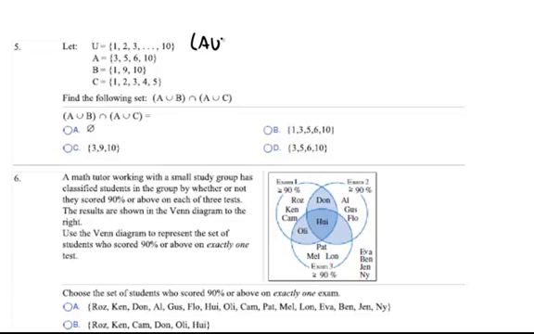This means that we're going to include all the numbers from A and B, or all the elements from A and B. We will not repeat elements. So we combine A and B, or do the union of A and B. We're going to get one, three, five, six, nine, and ten.